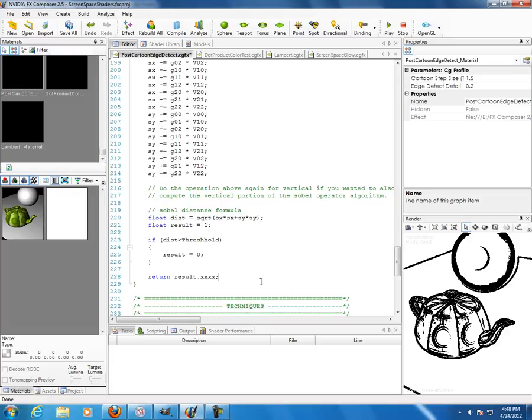Say, for instance, the default result was that. Because of smearing, we'd end up with 1, 1, 1. So red would be 1, green would be 1, blue would be 1, and your alpha would be 1. If, however, the distance is greater than the threshold, then we end up with black, which is 0, 0, 0, 0: red is 0, green is 0, blue is 0, and alpha is 0.